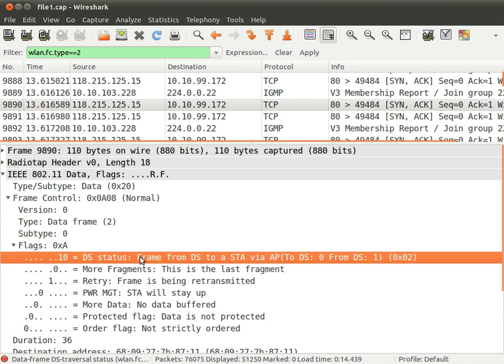Let's say here's our client, laptop. Maybe it was, well, some access point nearby, we don't know which one.